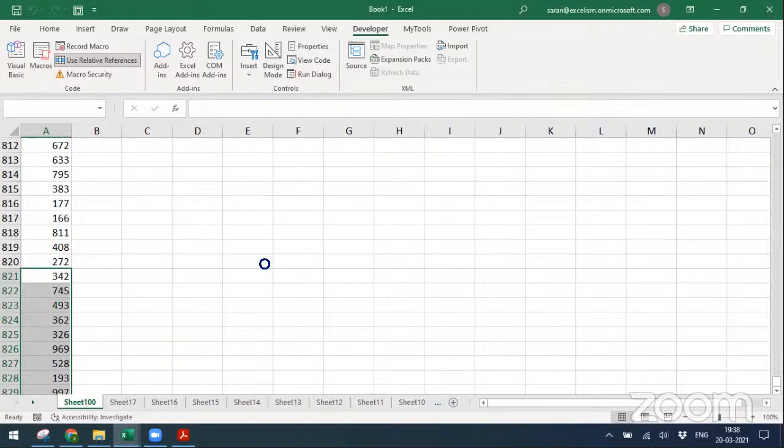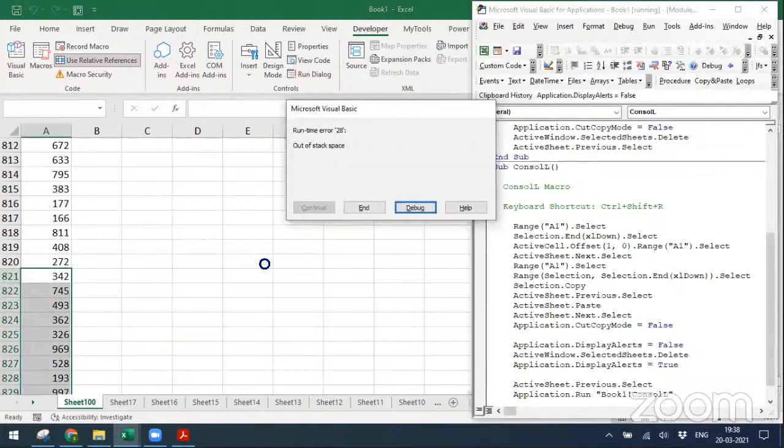Oh my God, I don't know why it is taking a lot of time. Oh, see, I have not seen this pop-up. Out of stack space. You know what is a stack space? This pop-up message came earlier, but I did not do alt tab. Whenever you run the macro, it is doing so many steps, right? It remembers all the steps and stores them in the cache memory at the back. So when the cache memory is full, that we call a stack space, then you will get a message called out of stack space.